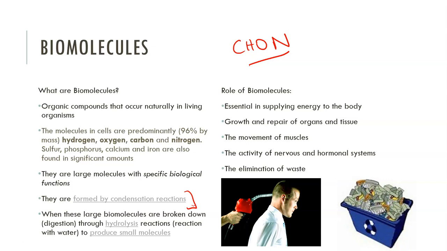So biomolecules have important roles in our body, including supplying energy to the body, the monomers that we need for growth and repair of organs and tissues. They allow us to move our muscles, the activity of our nervous system and hormonal systems, and elimination of waste. So they are a critical part of chemistry, looking at the chemistry of living systems.